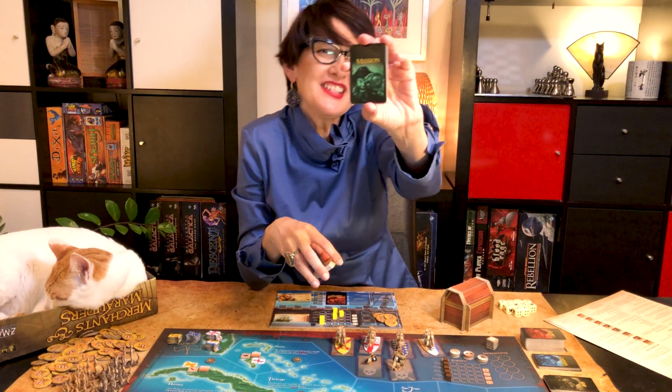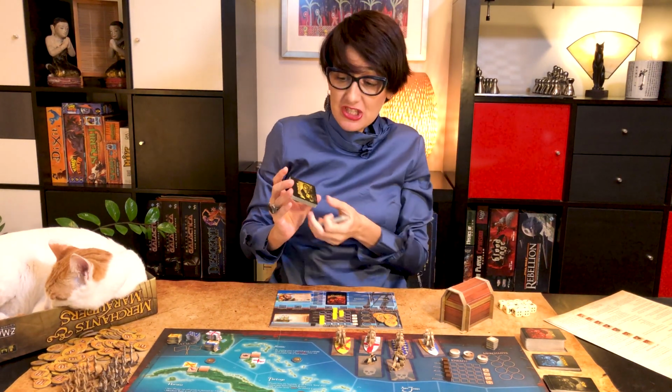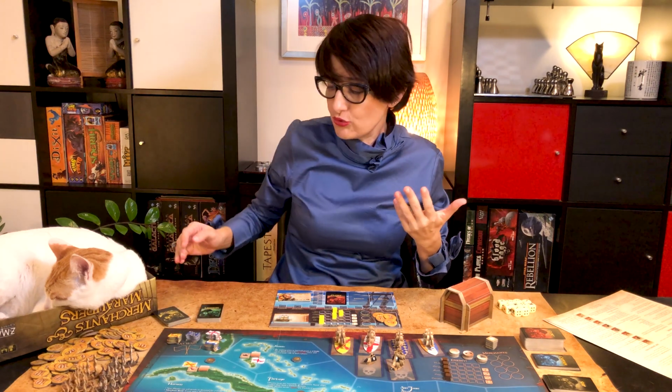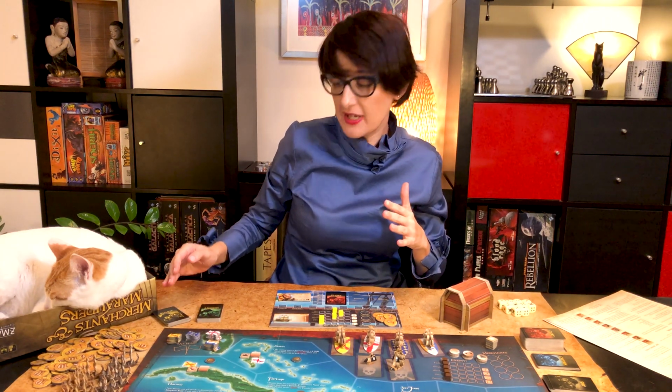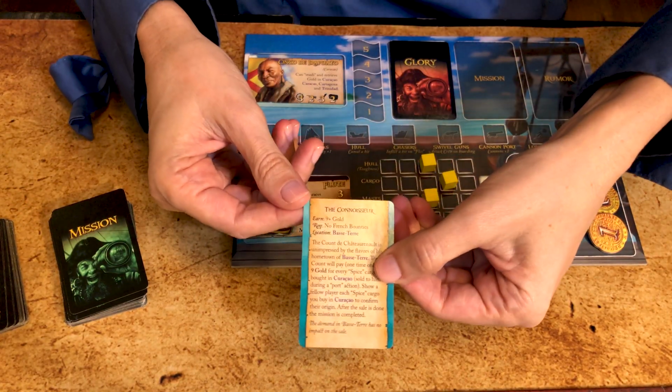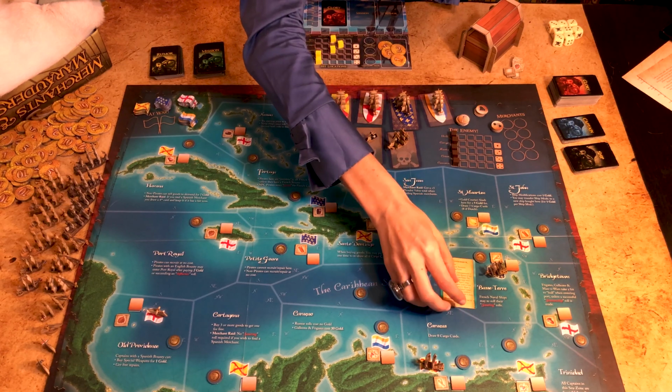Now let's look at the missions and the rumors. Shuffle each deck and place it near the board. Both are very useful because they give you glory points once fulfilled. Rumors are easier to accomplish than missions. However, they are not always true. For now, reveal the top 2 mission cards, read the description aloud, and place them on the board.